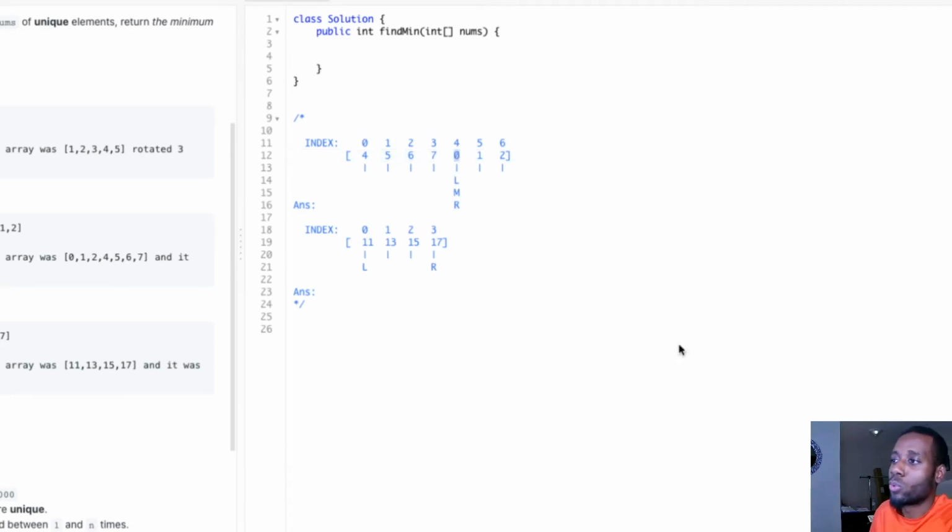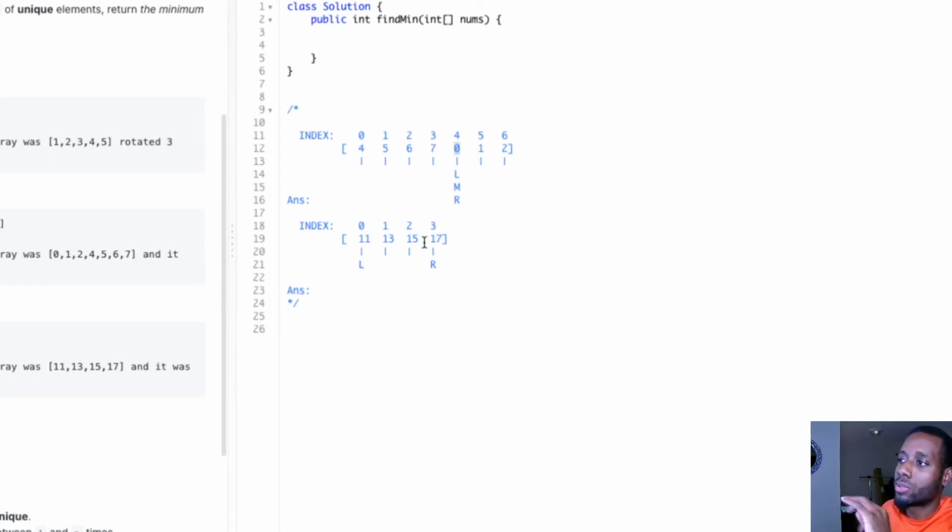So let's do this next one real quick. It's going to be a lot quicker since we know the question we're going to ask. We calculate the midpoint: 3 plus 0 divided by 2 is 1.5. Truncate the decimal.